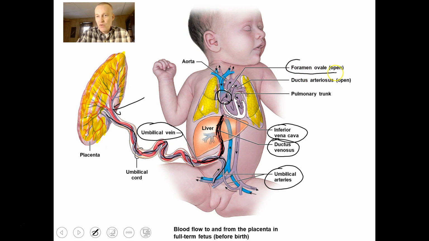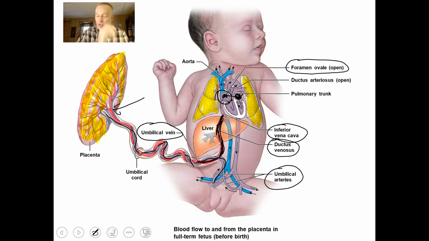We have the foramen ovale. This is going to be a hole that is in between the right atrium and the left atrium, so blood can flow directly from the right atrium to the left atrium through that hole. So literally you have a hole in your heart called the foramen ovale that allows blood to flow from the right atrium to the left atrium. That's important because the blood's already oxygenated. If it goes directly from the right side of the heart to the left side of the heart, it can be squirted to circulation. Okay.